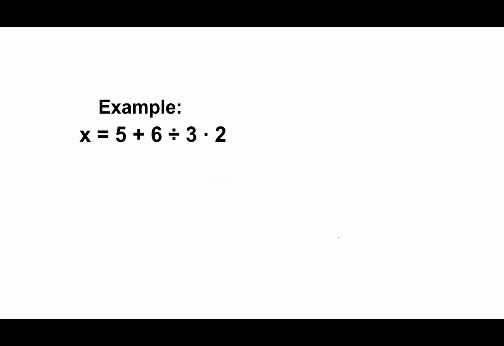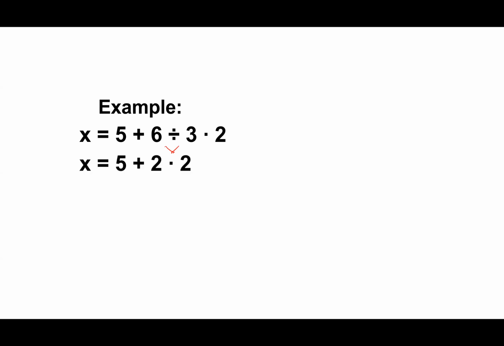Okay, so we've got x equals 6 divided by 3 times 2. Now, according to order of operations, what portion of this problem should I start with? Tyler? Yep. Now, which comes first, division or multiplication, when we work from left to right? Division, exactly. So we're going to start with that 6 divided by 3.